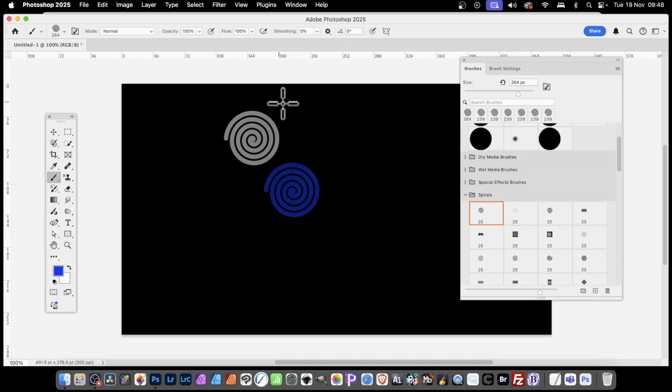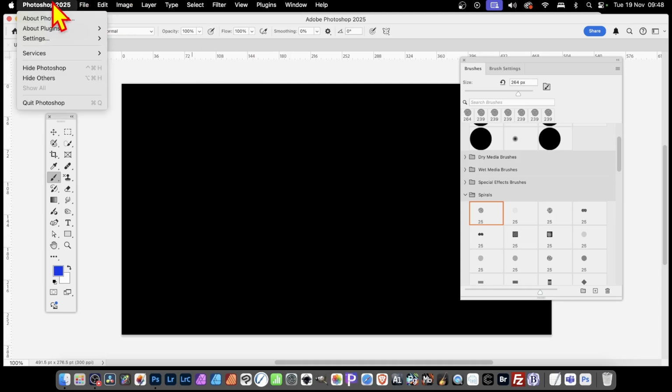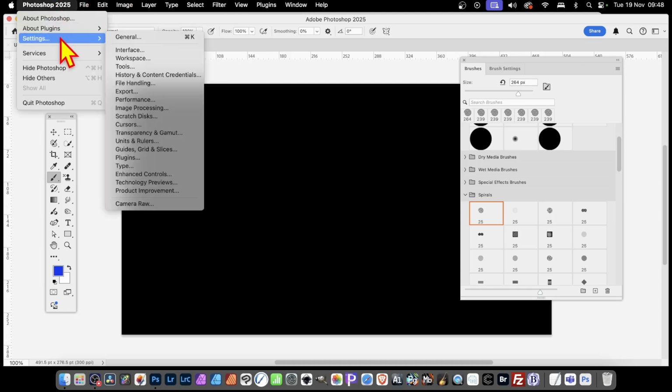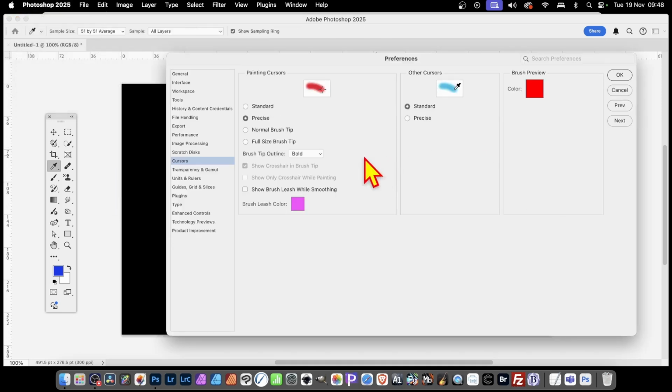Now, you'll notice I've got the cursor because there's one thing that's slightly odd in Photoshop. If you go over here and you've got settings, or obviously go to a different location on the PC, go to settings and you can go to cursors. Full and normal always seem to oversize the brush compared with the actual design of the brush. Not certain why, but however, to get around that, I always go to precise. So set it to precise. Otherwise, you end up with a really large brush. So precise and click OK.